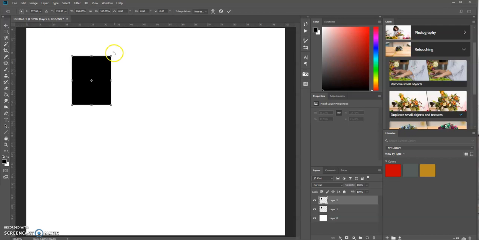rotate this. So you're going to go up to the upper right hand corner and it turns into a double curved arrow. If I click and drag it down, it's going to move that selection from the middle because this anchor point is in the middle. Let's say you want to transform it or move it in a different way. So I'm going to take that anchor point, I'm going to drag it down to one of these other toggle points here. I'm just going to choose the bottom middle, and now watch what happens. It moves it from the bottom instead of the middle.